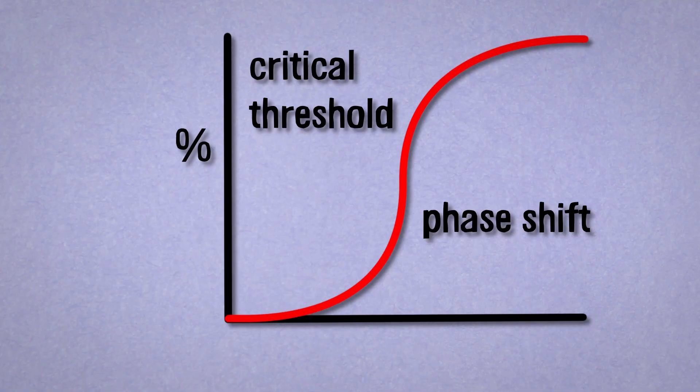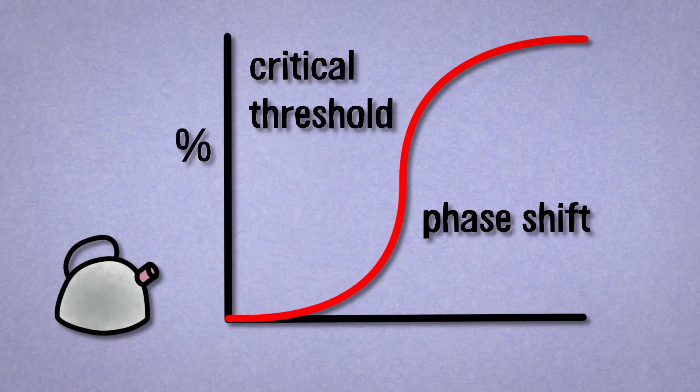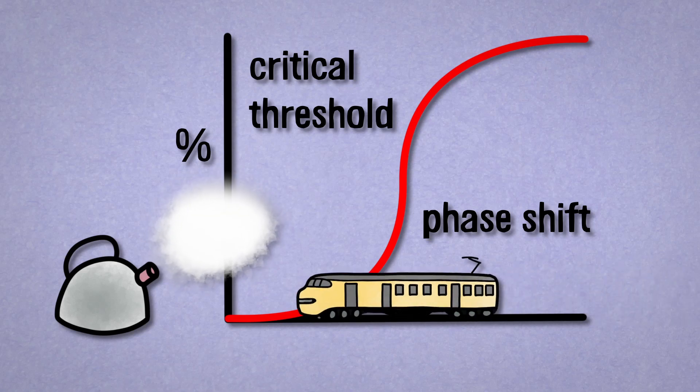Network theory allows us to understand this critical threshold, and where you can expect to reach it. That is something you want in an ad-hoc wireless network, but something to be avoided at all costs when you are operating a train network.